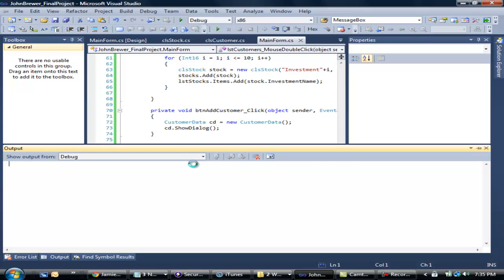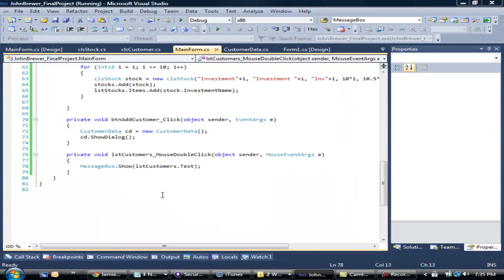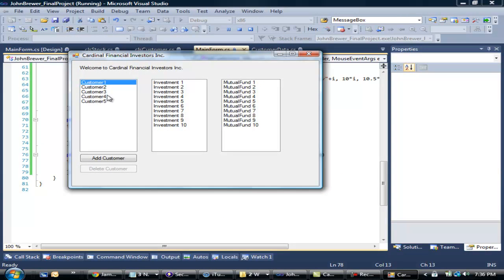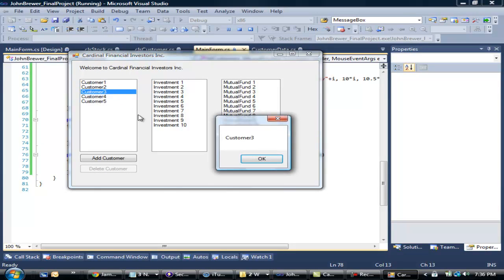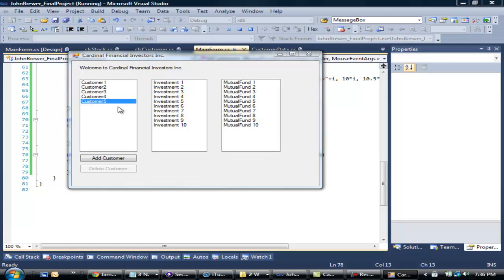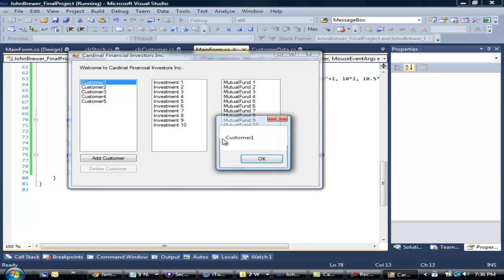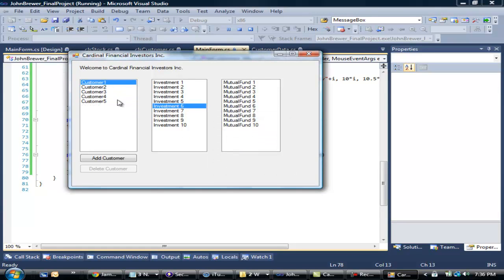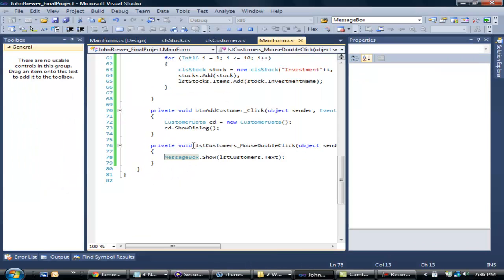Now run this and see. Single click, nothing happening. Double click, yes, it's doing something. This is what we are interested in, because I need to pass that value. So this is the value I'm going to pass, and that clears up my thing.